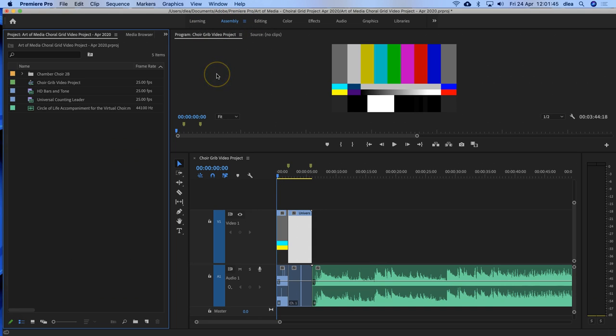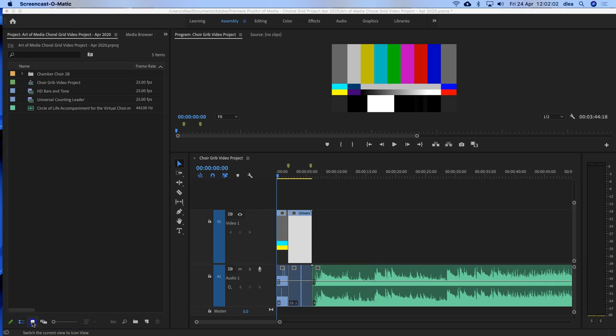I have open on the left hand side the project components window, which shows the bits and pieces I'm working with, and I will be adding media into this space and it will show them all. Down the bottom here I can change how I view things. I could see it by images, or by icons, so I've got choices on how I operate down here. You can click those as you like. I've got a list view at this point.